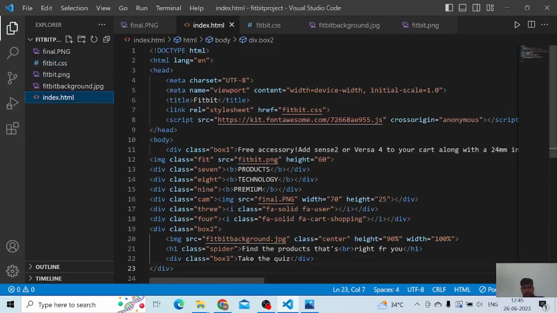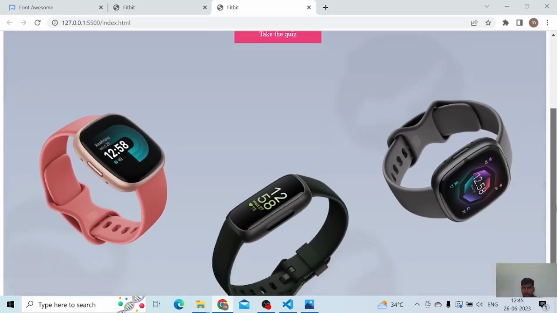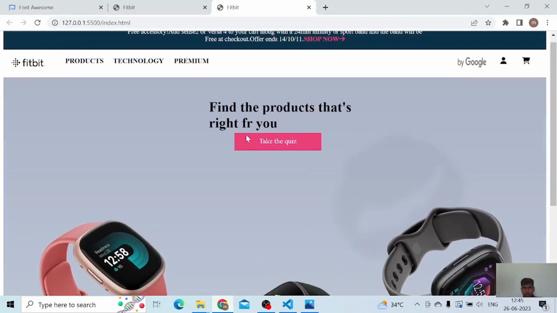So now let's check with the output. So yeah, we have given this background image, and we have to move this text much more to the right.